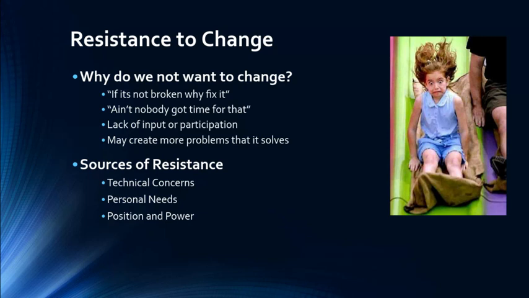Threats to a person's position and power. Once you have that status, power and influence can be hard to relinquish. Resistance can happen due to staff feeling less important. A core competency of change is to strengthen and shape the nursing profession for now and the future. Other sources of resistance include perceptual issues, where the person doesn't understand there's a problem. They feel everything is fine the way it is.